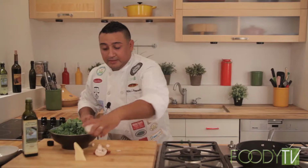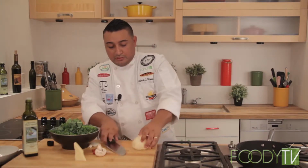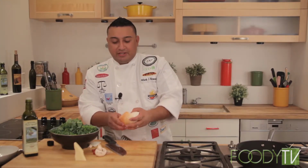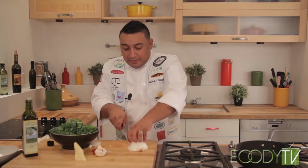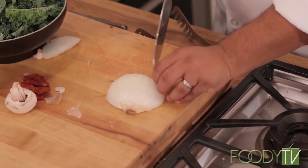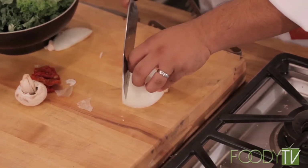We have our onion here. Now, usually with an onion, I like to take off the first 2 layers. I know there's a lot of chefs that would say that's a waste of an onion. I always feel that the better layers are under those 2. So why not? We're just going to do a medium dice on this. Not a julienne, because we want to have a little bit of bite to this kale.